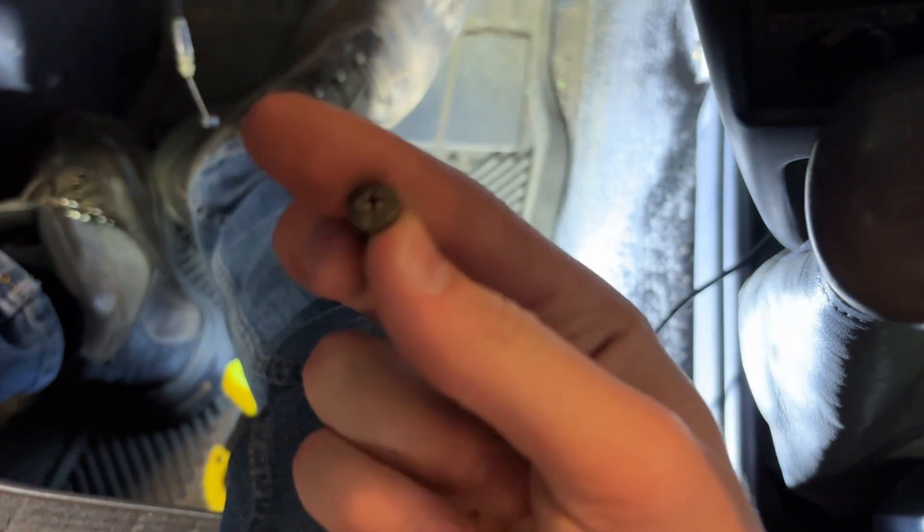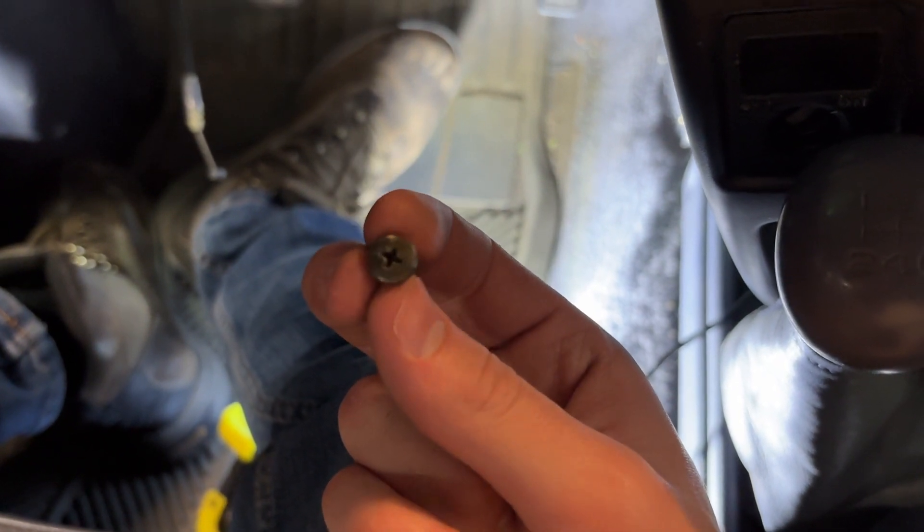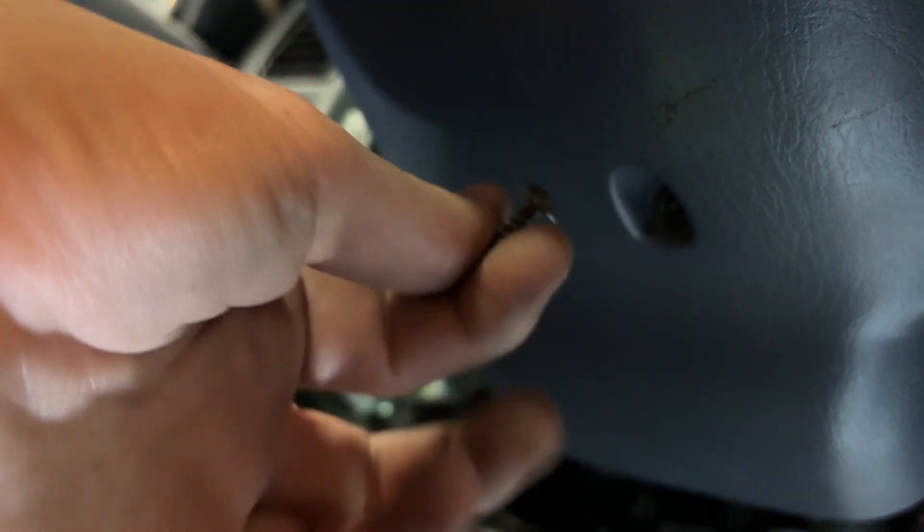Once you push it on, your seam here should be straight. Then take the two round-headed screws — not the ones with kind of a flange on them. These two are the ones that go in the steering wheel. Put them in the side here, then turn the wheel all the way over and do the same thing on the other side. Once you have those two side screws in, there's one remaining in the bottom — you've got to put that one in. This is just one of the regular flange screws. Make sure everything came out correctly and put it back in.